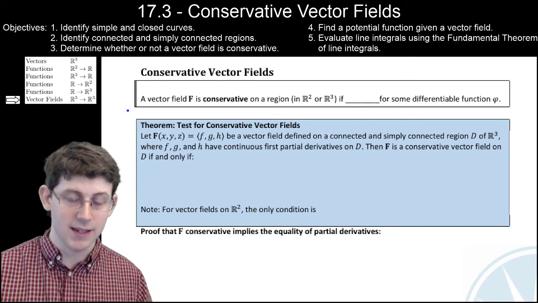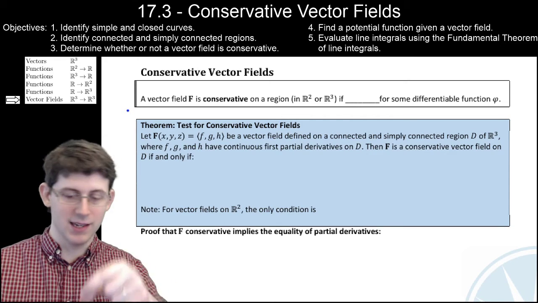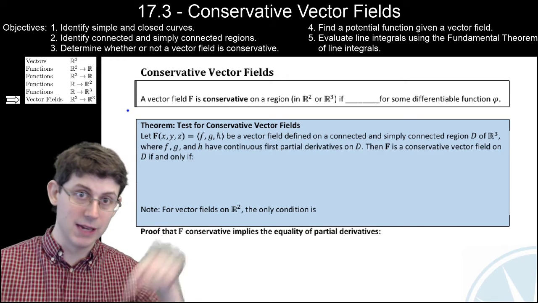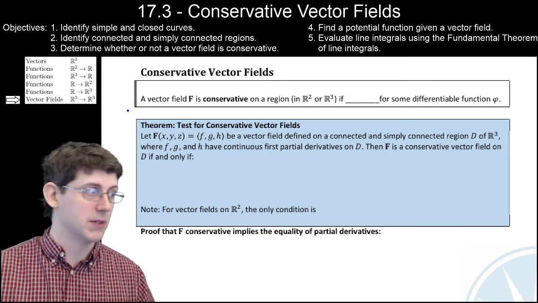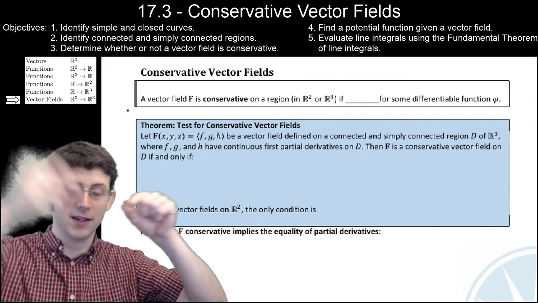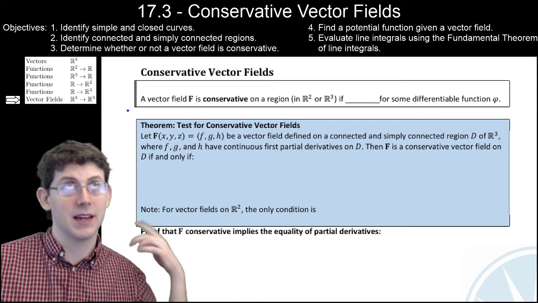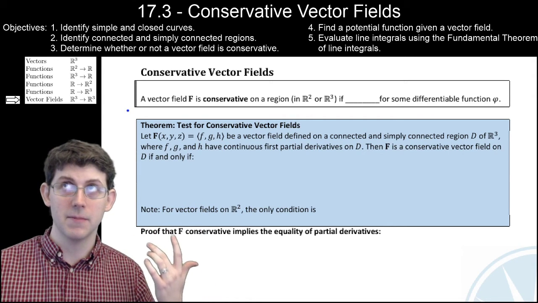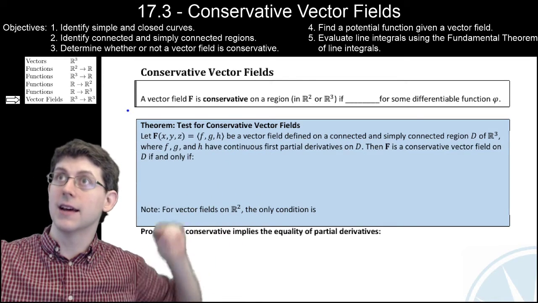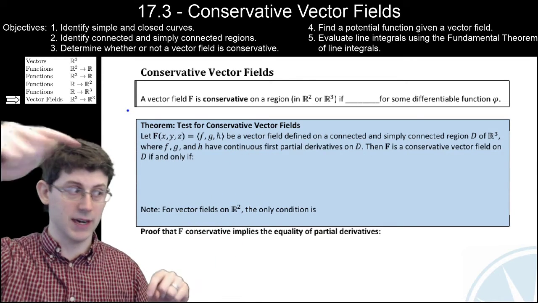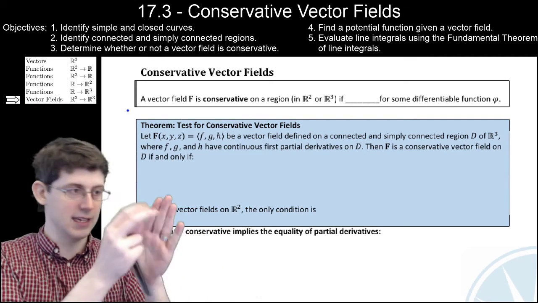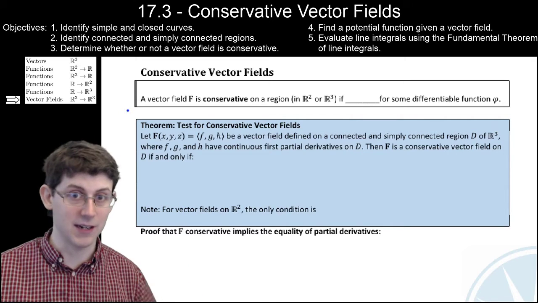Remember, a vector field takes as input a point in either the plane or in space, and it gives output a vector, either a plane vector or a space vector. The most common vector fields we'll deal with will have you pick a point in space and they output a vector. So that would be like the wind in the room you're sitting in. Every point has some airflow in some direction, and each point might give you a different airflow, and that airflow both has a magnitude and a direction. So that's a vector field.